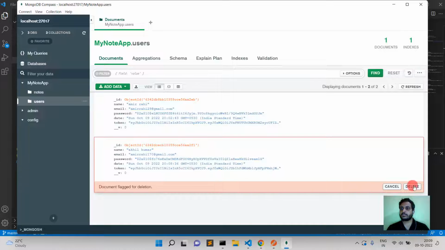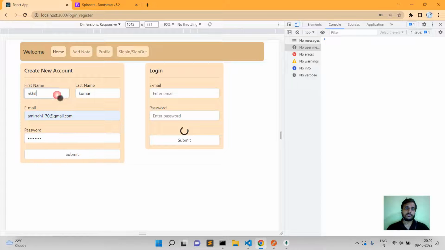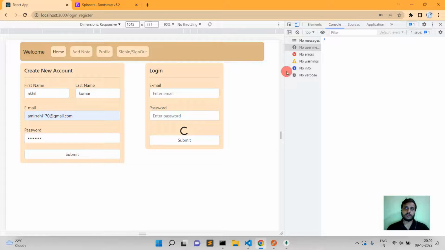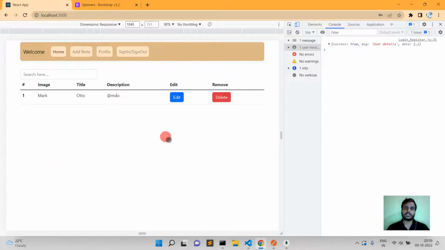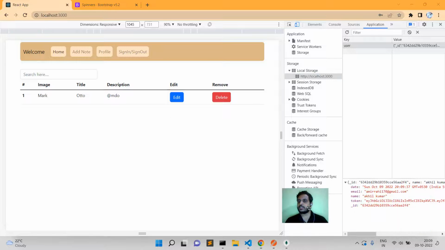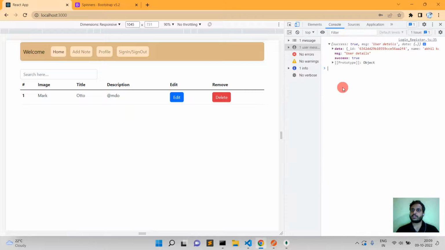Just delete this, and now I'm going to submit again. No data available here and here. Okay, now I'm going to submit this. Then you can see it gives a true message here, and here you can see the user details showing name, email, token, ID. Okay, so now it is working fine.